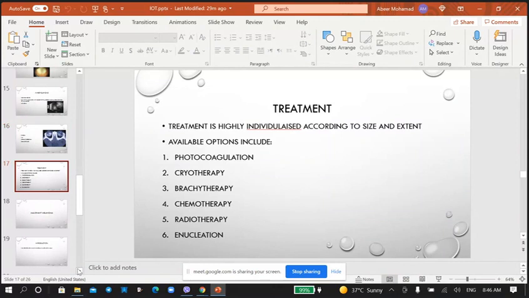بالنسبة للtreatment of retinoblastoma, طبعا يعتمد التreatment according to the size of the tumor, اللي هو يعتمد على diameter of the tumor and thickness. Multiple choices of treatment, ما راح ندخل بالdetails بيها. ممكن عندي photocoagulation استعمل, ممكن cryotherapy, brachytherapy, chemotherapy, radiotherapy, and even enucleation, يعني removal of the eye globe. كل هذه choices تعتمد على diameter and thickness of the tumor. هذا ما يخص الرتينوبلاستوما.